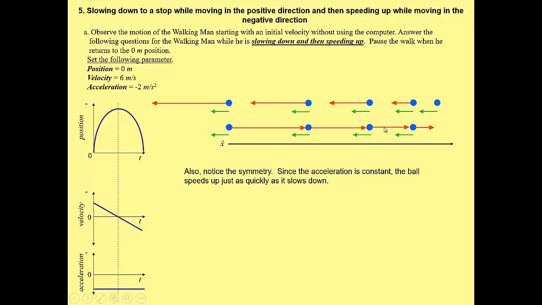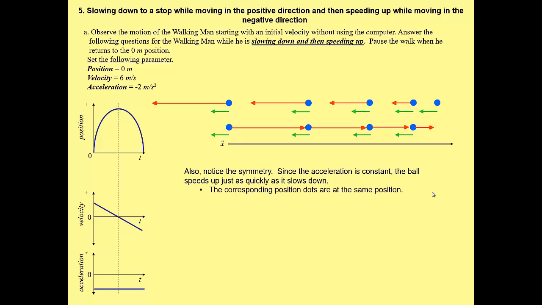And these two arrows have to be the same length. And these two arrows are the same length, right? At the same position, he's going the other direction, but the same speed because everything is nice and symmetric. That's why we get that perfect parabola. That's why we study uniformly accelerated motion, and we can do it without calculus. Anything more complex than this, we really need the calculus.